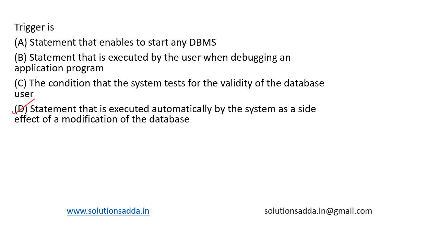Trigger is a statement that is executed automatically by the system as a side effect of a modification of the database. A trigger can be set off when we are using commands such as insert, delete, or update. Insert, delete, or update all can cause a trigger. So the correct answer here is option D.